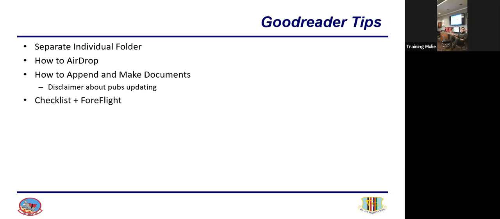Disclaimer though, anytime a new pub comes out, you want to double check the dates. It's not going to sync up very well. So anytime the new Vol 3 drops or whatever, just double check your gouge essentially. But it's really good. I keep all my mission planning in here, all my ocean. You can also create a folder for all your crew papers. So I keep every crew paper that I've ever gotten, so now I have an actual document of it. So good for ASAP too, for everything like that.